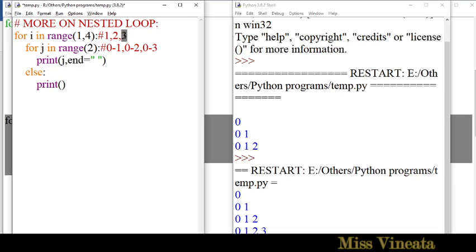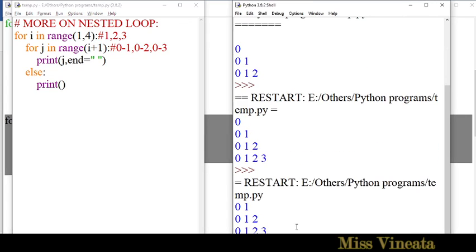Similarly, if a 3 comes, then 3 plus 1 would mean 4. And if I write 4 here, it means 4 minus 1, which means 3. So that means 0 to 3. So when you print, you'll get 0 to 3. So this would lessen a bit, but it won't change much. Try to see the difference. So it's printing 0 1, because you're starting 0 1 only, but it's not giving that single 1 there.